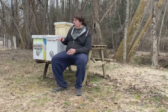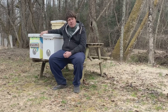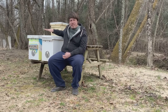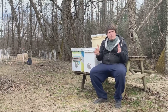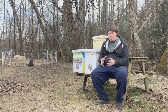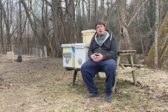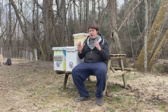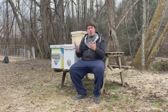The next thing you need is your swarm body. We use the Layens swarm hive because we use Layens hives, and the frames fit a Layens main hive, making it easy to catch bees and then move them down to a main hive. You can also use a Langstroth box — I've seen a lot of people use those — and there are also pulp cylinder containers that people hang in trees as another housing option for catching swarms.